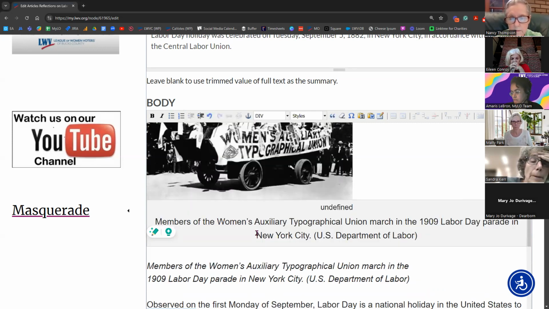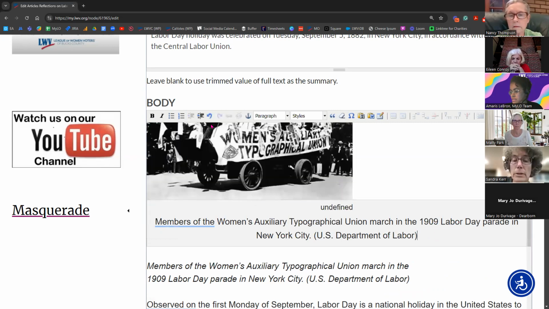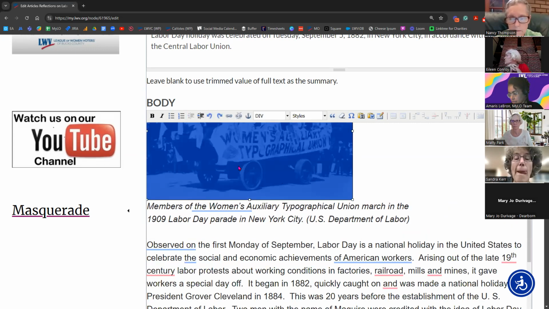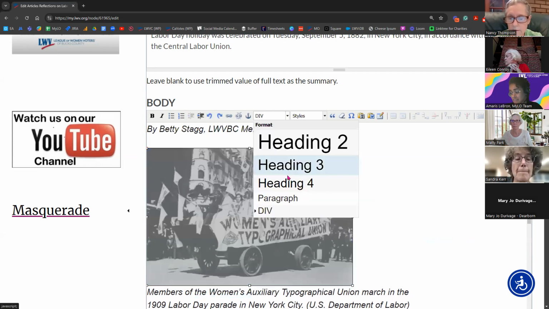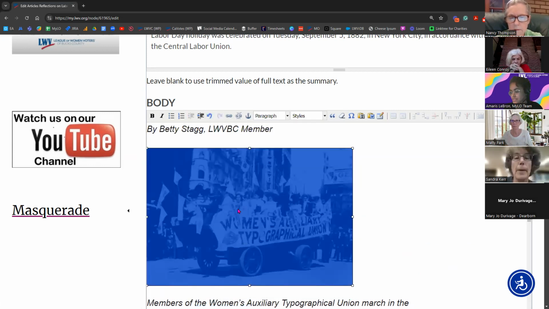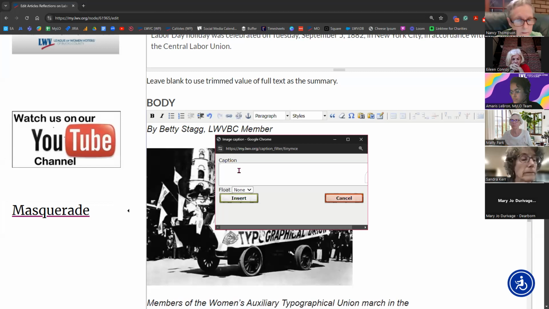One over there, over here. I see what you're talking about. And then it has this undefined thing, which I didn't even know what that was. Let's see if maybe it is, so I just went back. The image is in div. I'm going to just set that back to paragraph, see if that does anything for us. And again, I'm going to try one more time with the caption.